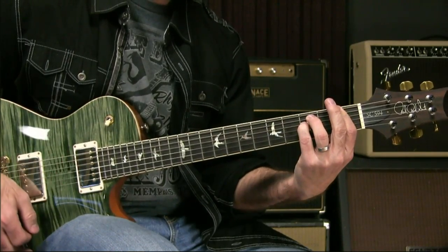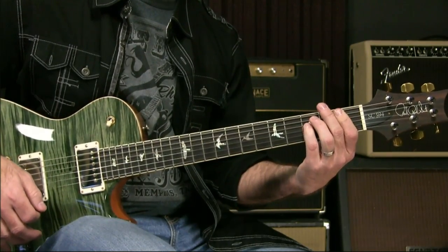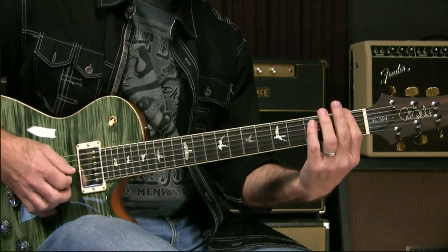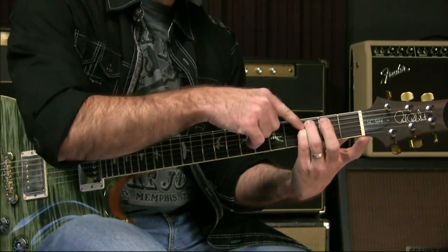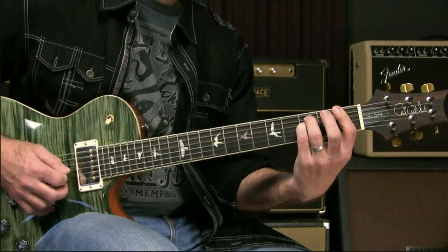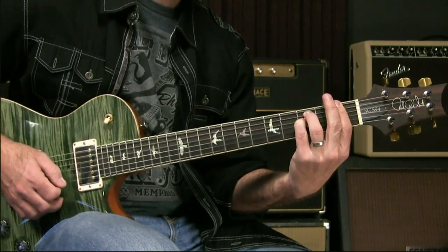Now F minor is the singularly most difficult chord to play on a guitar, simply because it's way down at the 1st fret, and it requires a bar, right? You got to get your 3rd finger and 4th finger down here at the 3rd fret of the 5th and 4th string. Well, the hardest part is getting the bar on that 3rd string. So that's what you want to concentrate on.